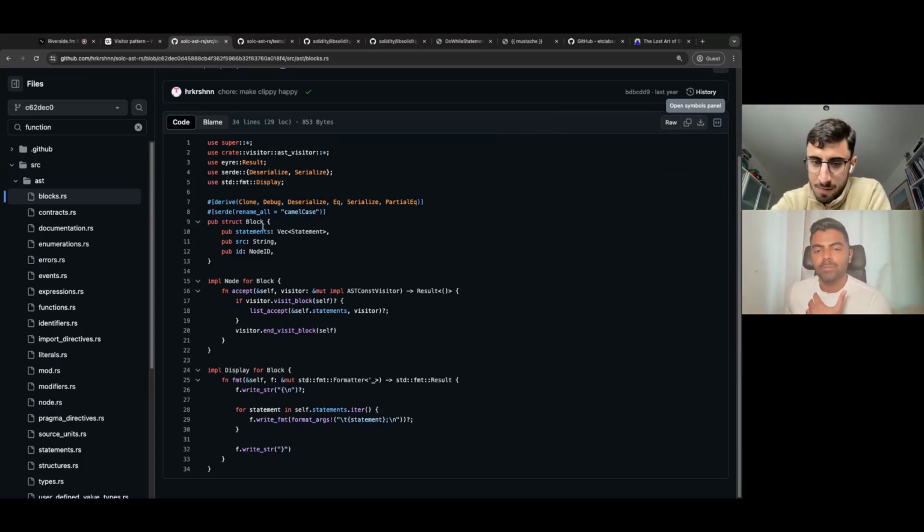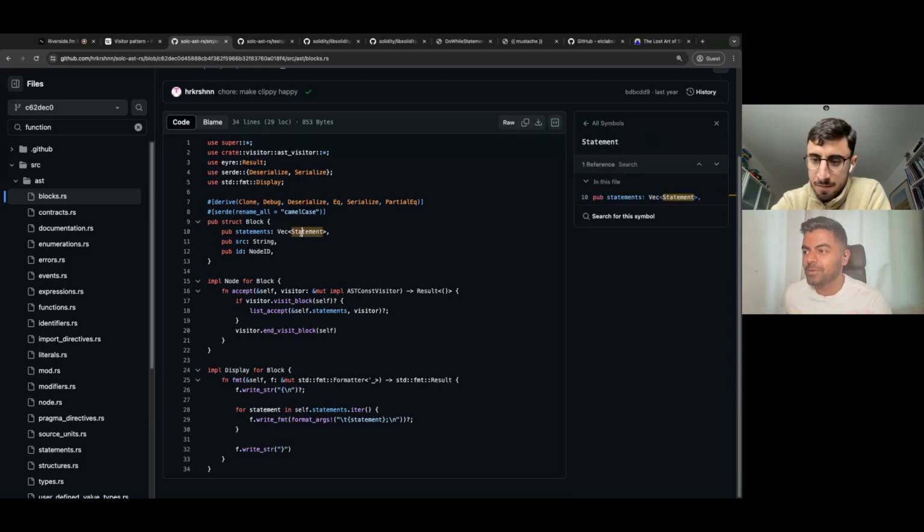So a block is a vector of statements. It tells you that you take the visitor, and now you visit each of the statements, those are the children. And at the end of all the visiting, you call this function called nVisit, and this is how the two different visiting forward and backwards work.